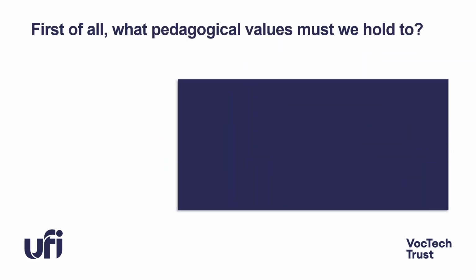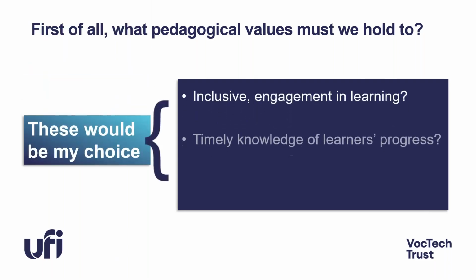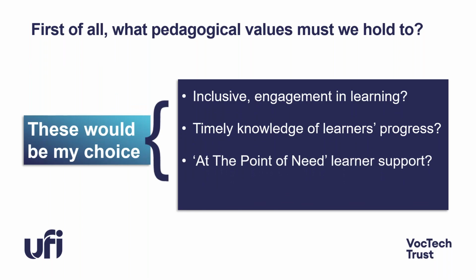So if we don't want that technological tail wagging the pedagogical dog, we should perhaps consider, first of all, what pedagogical values we need to uphold. And these are what spring to the forefront of my mind, but I'd like to get your views in a minute. I'll let you read that.